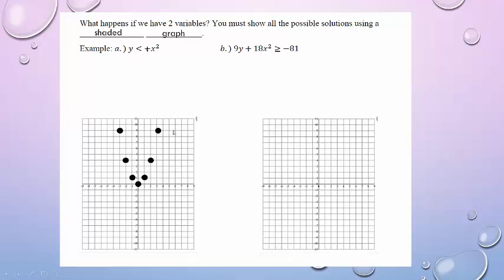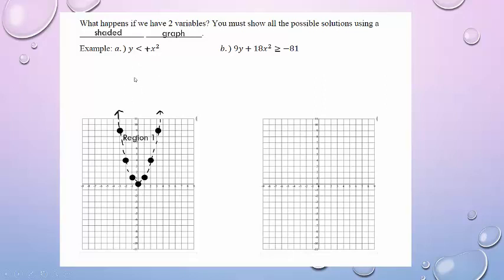Now before I go ahead and connect it, this is where we got to be super mindful. This does not say or equal to, so we want to actually use a dashed line to represent that, or a dashed curve, if you will. And what that dashed curve symbolizes is points that are on the curve itself cannot count as solutions to this problem. So for example, the ordered pair 1, 1 will not satisfy this inequality. If this were a solid curve, then that means that these ordered pairs would suffice as solutions to the problem.